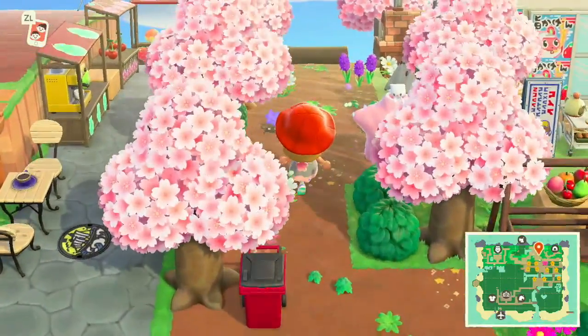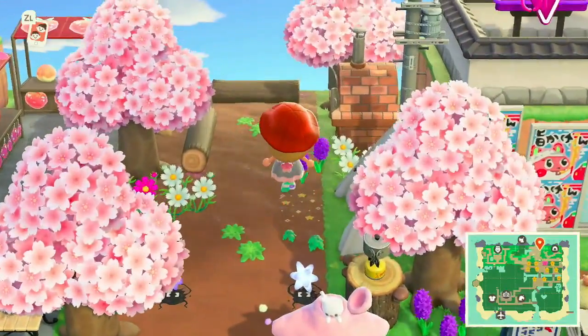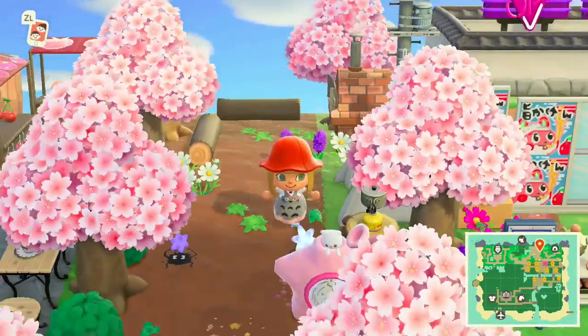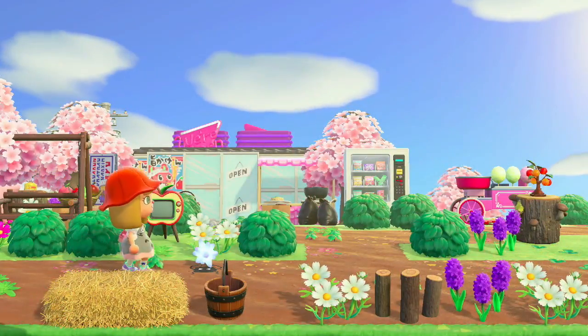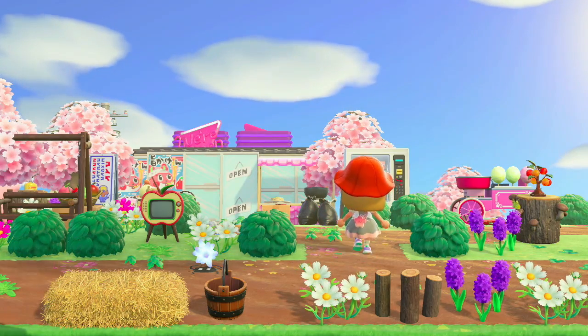As you can see, I also replaced the trees with cherry blossom trees, and I think on the left the market I want to change as well. I didn't do anything with that in this video, but I think the campsite turned out amazing, and I just can't wait to see Apple walking here and going to the campsite, or even going into her own store. I think that would be really cute.